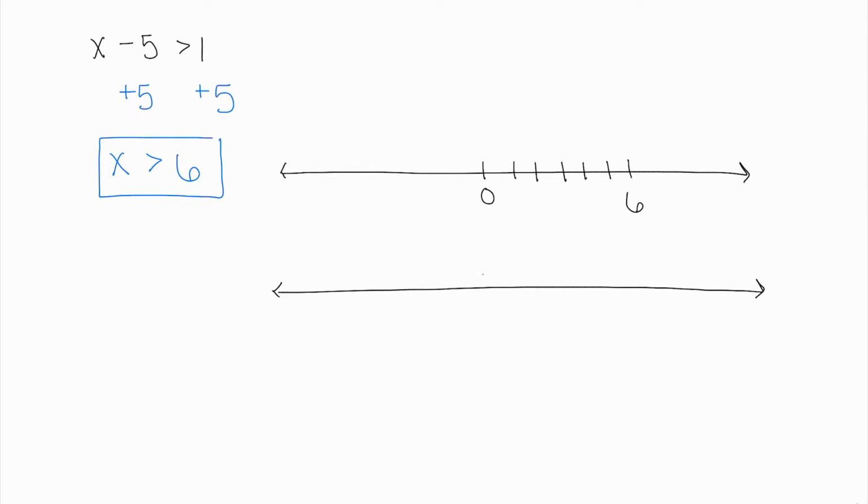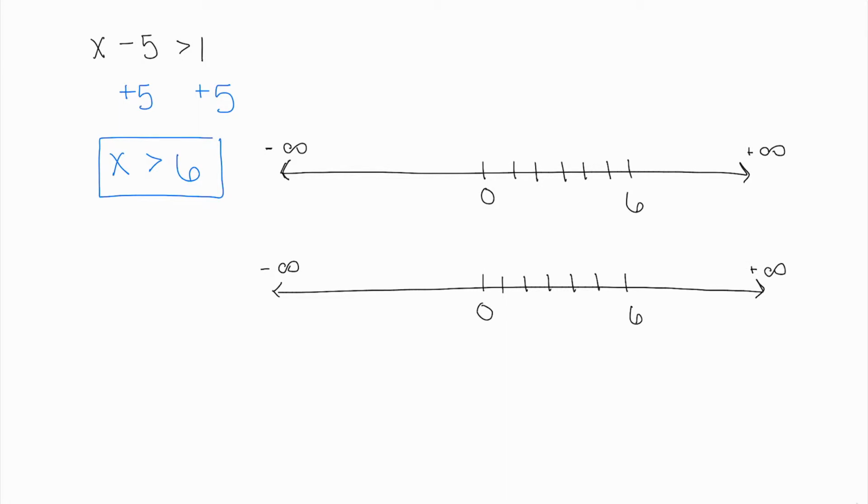I'm going to show 2 different ways to graph the solution. One thing to keep in mind about the number line is that the arrow pointing to the left is the direction for negative infinity, so if you kept going in the left direction. The arrow pointing to the right indicates going towards the positive infinity.